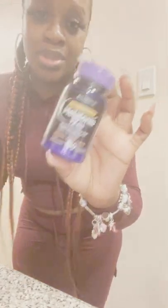Now, if you're a person that suffers from bad dreams when you take sleep aids, I will say melatonin doesn't do that to you. However, there are times where it will not make you sleep the entire night, as opposed to taking a regular sleep aid like Advil PM or Tylenol PM, which for myself, I have some crazy dreams. So this is just to knock me out. If I know I gotta be up at 3 o'clock, it is now 12 o'clock and I still haven't fallen asleep, yeah, mama is popping one of these bad boys, most definitely.